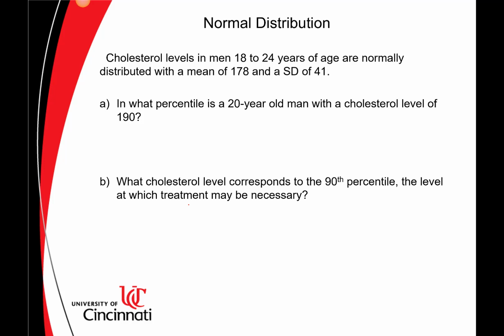Cholesterol level is about 178 with a standard deviation of 41. Somebody goes in, gets their cholesterol checked. They're 20 years old, so they're in this grouping, and they have a cholesterol level of 190. Is that good, bad, or what's the deal? Are they on the verge of a heart attack? Or is it pretty much just average and go ahead and enjoy the biscuits and gravy for breakfast? Well, one of the ways to determine it is to first compute the z-score and compute what percentile they are in.